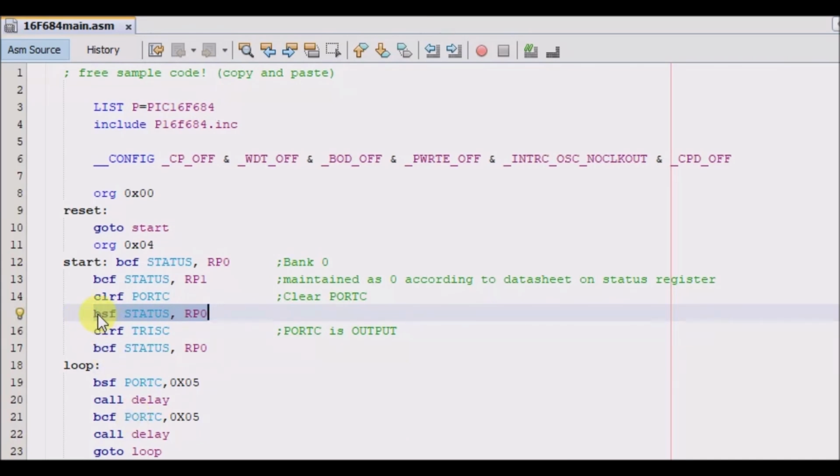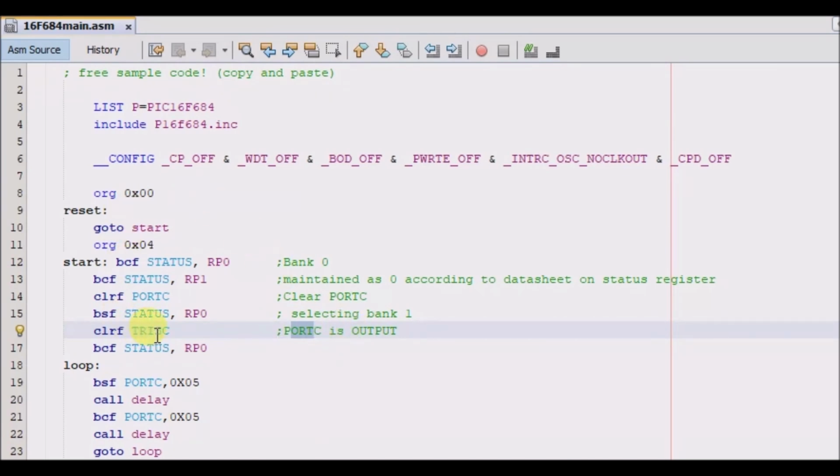So it's writing a bit 1 to RP0. When we set RP0, it is selecting bank 1. And it's doing a clear F TRIS C, so it's writing all zeros to the TRIS C register, which is making all the port C GPIO pins output pins.